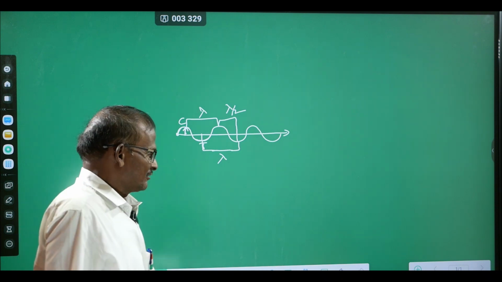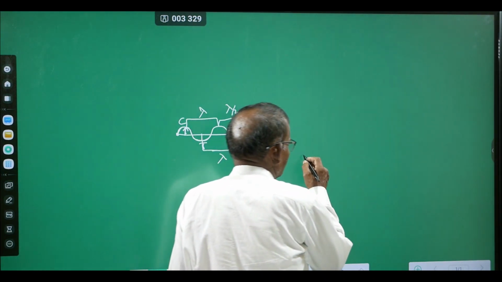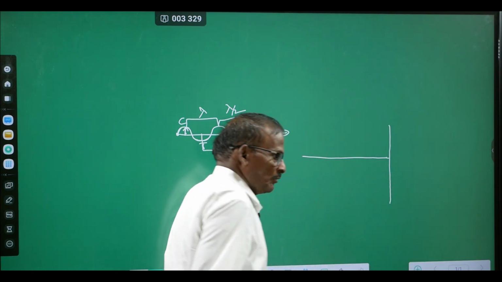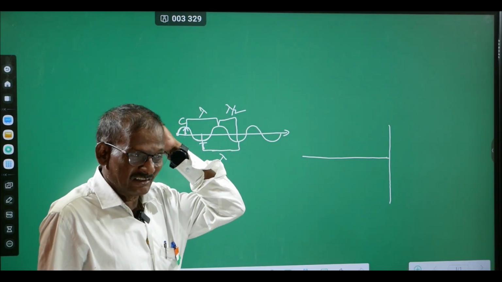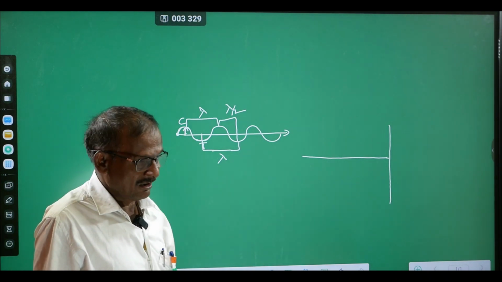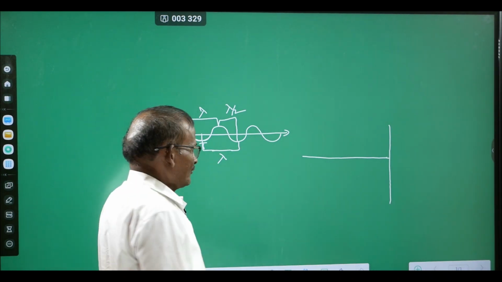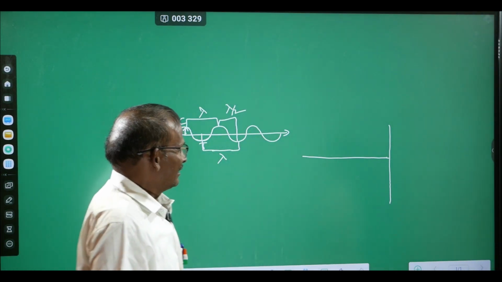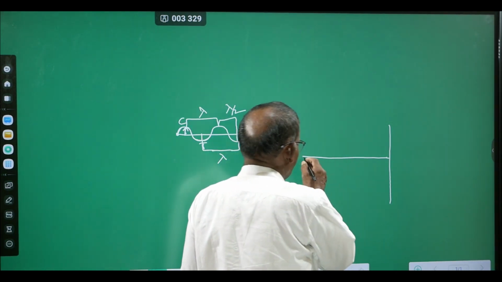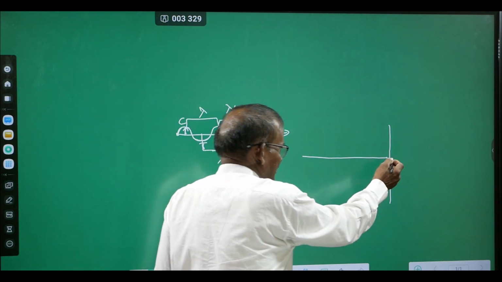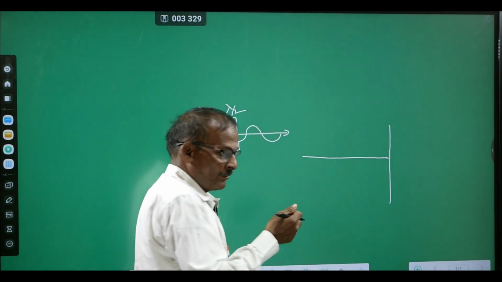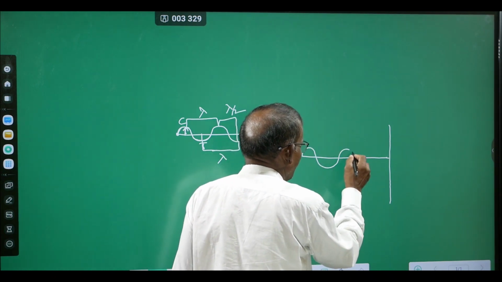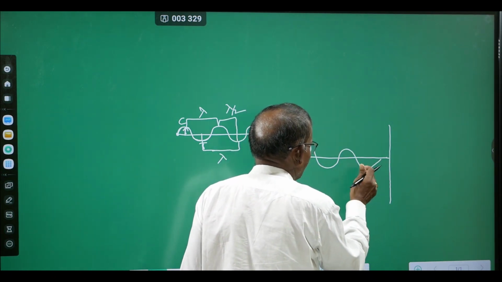Now, how are stationary waves formed? 2 waves which are traveling in the opposite direction over the same path with the same amplitude and frequency form stationary waves. For example, let us take a rope, and this rope is held by our hand at one end, the other end is tied to the wall, and a small jerk is given, then a wave will be formed like this. This wave we call a progressive wave.